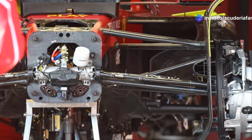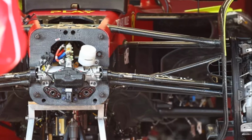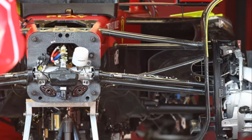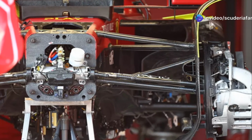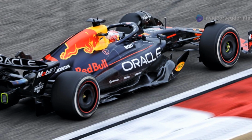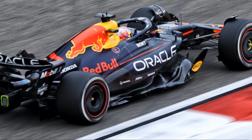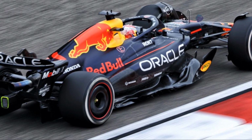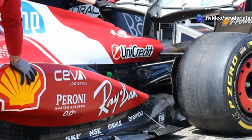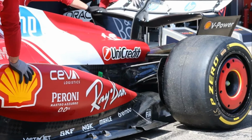The negatives of the day came from Red Bull, with Max Verstappen never managing to get to grips with his RB20. The Dutchman complained all day about excessive oversteer, a clear sign of rear-end instability. With a higher ride height, the RB21 suffers significantly in high-fuel simulation. This compromises aerodynamic efficiency, airflow speed in the diffuser drops, downforce is reduced, and the car becomes twitchy at the rear. As shown by the data, Max Verstappen never matched the pace of his direct rivals, consistently running at a slower pace, clear evidence that something isn't working properly.